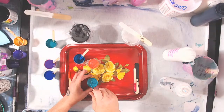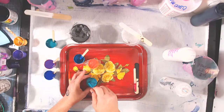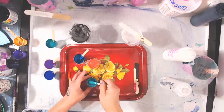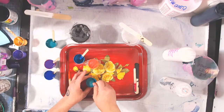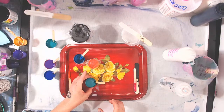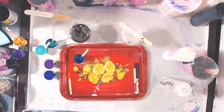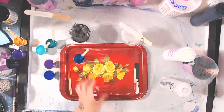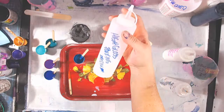Okay, that's nice and full. Holy Hannah. So I don't know what we're going to do with this orange because I don't think there's very much orange left. Maybe we'll just add a little bit because I've got some of the pouring medium as well. So maybe that's what I'll do to a couple of these ones that are a little shallow. Yeah, let's add some pouring medium to that and see what happens. See, I got high gloss pouring medium.